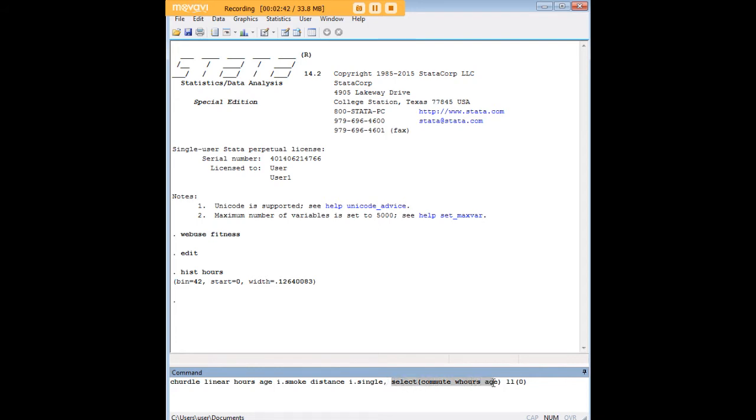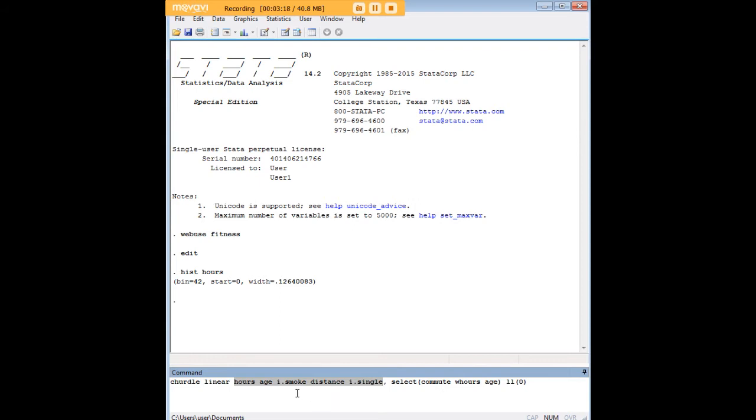Now, those are the hurdle variables. If we come over here, this is the aspect of the command, by the way, cragg hurdle linear, because this is a linear model, since hours here is continuous. These are all the variables that we are interested in modeling their effect on hours of exercise after this hurdling takes place. So say that an individual that we've accounted for their commute time, their work hours, and their age all as predictors of having begun to exercise, in other words, having a non-zero value for daily exercise.